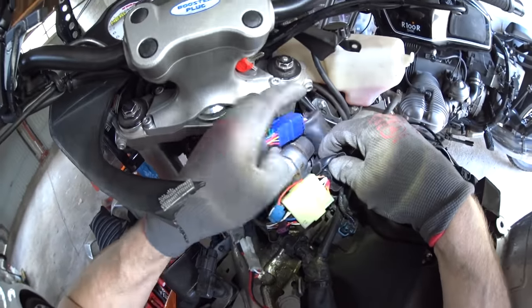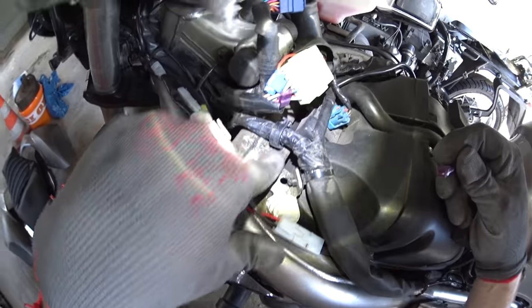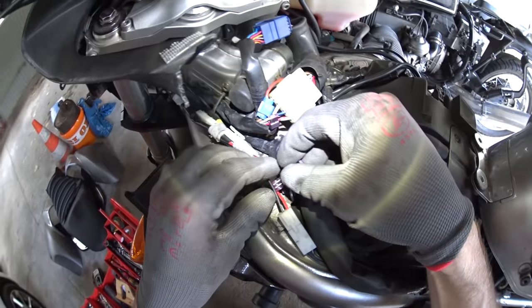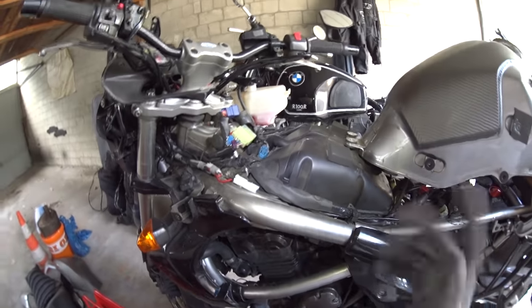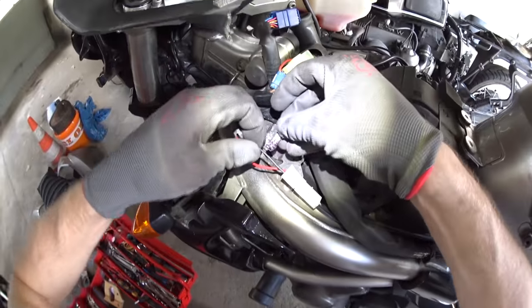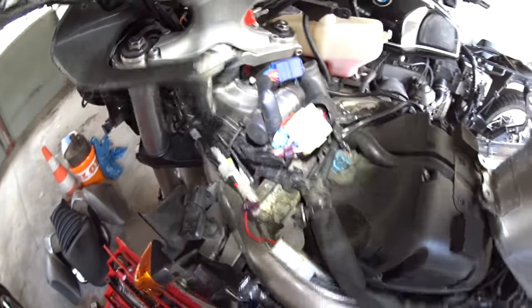Now we need to find a negative or ground. You can connect the wire to any bare part of the frame, like a bolt holding the fairing on. What I'm going to do in the interests of tidiness is hijack this black wire here, which goes right back to the battery - this is the positive and negative for my heated grips. It's important to remember when doing things like this to think about how much power things are drawing. The instructions say this unit uses 12 volts and 250 milliwatts of power consumption, so that's 0.25 amps - not really enough to worry about blowing any fuses. So I'll hijack this black cable - cable in line with the slots, bit of a squeeze with the pliers, cuts the housing, contacts the cable, gives us a connection.